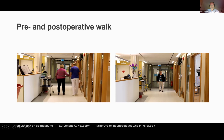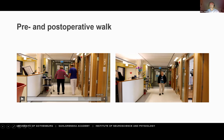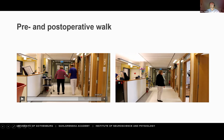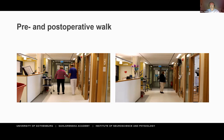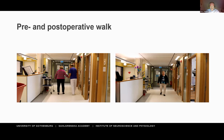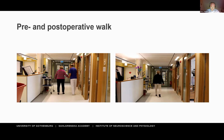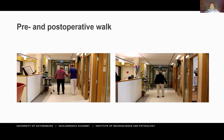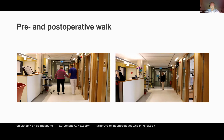So she was diagnosed with INPH and shunt operated, and came back to us about 4 months post-surgery. And you can see here how her walk has improved dramatically. She's still a little bit careful when walking, but she now manages much better. You can also see that she has dressed a little differently. She told us she had never fallen once since the operation. She had stopped the home care service, and she managed her own needs totally. Her memory ability and her ability to concentrate improved much, so now she was able to read books, which she wasn't before. Moreover, she didn't need the 2-hour daily naps anymore.